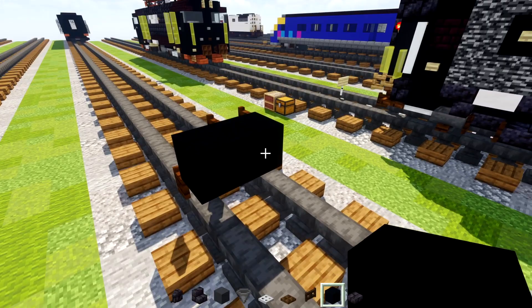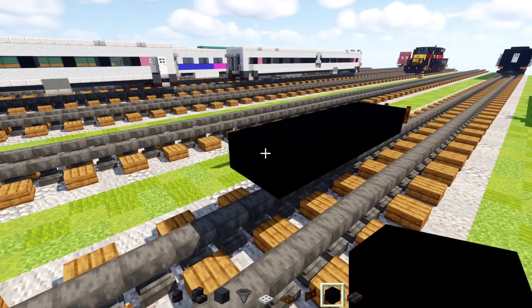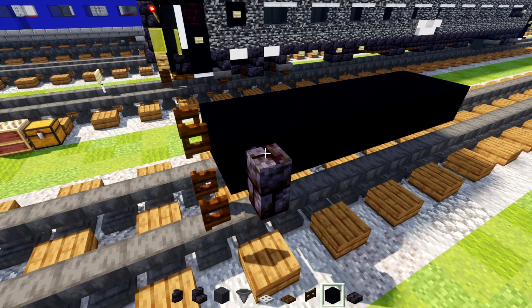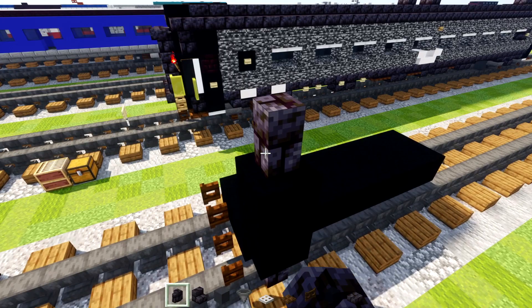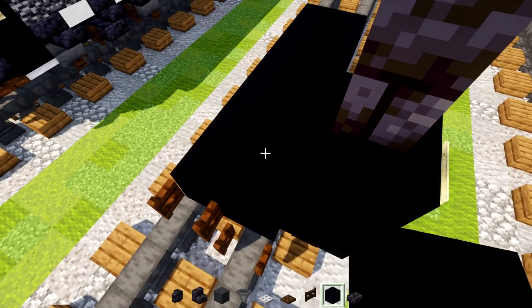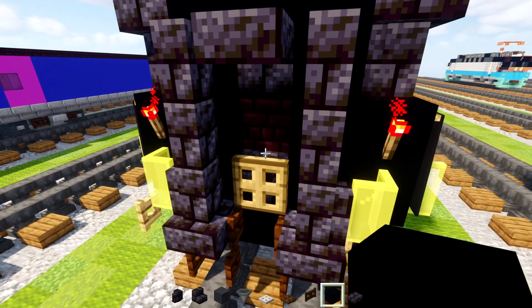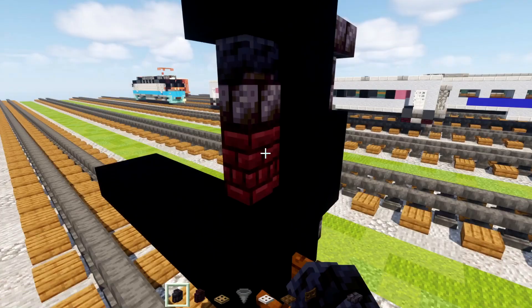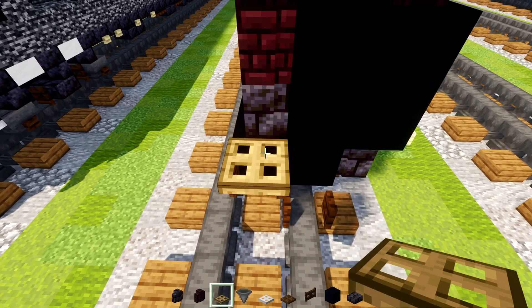Then we'll add a polished black stone brick wall to the side. Black concrete two blocks tall on top, and then a black stone wall on top, and then a black stone brick slab like that. In the middle we'll add two blocks wide black concrete. We'll make a line of black concrete on the side. And then on top we'll add a black stone wall and then another brick wall — another brick wall in the middle and black stone walls top to bottom. An oak trapdoor at the bottom and we'll close that up. And we'll add black stone brick walls three blocks tall here, and black stone brick slab at the top and one at the bottom.